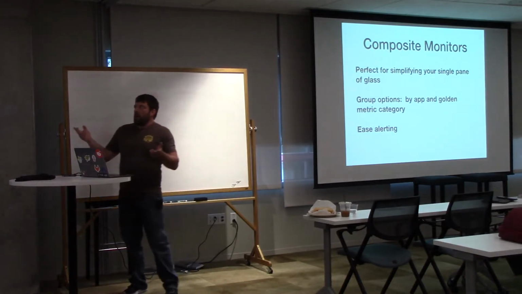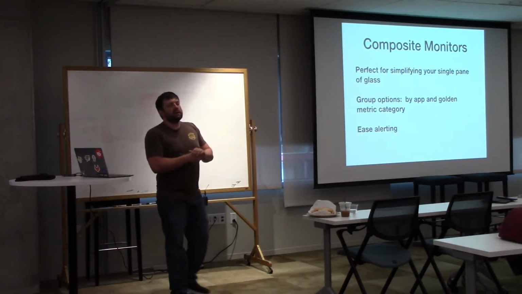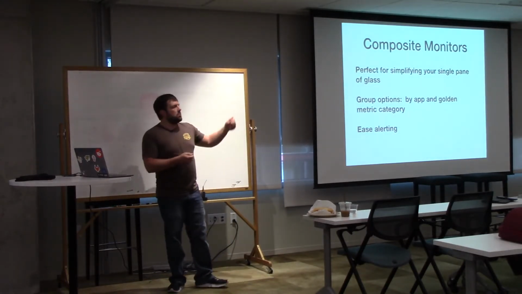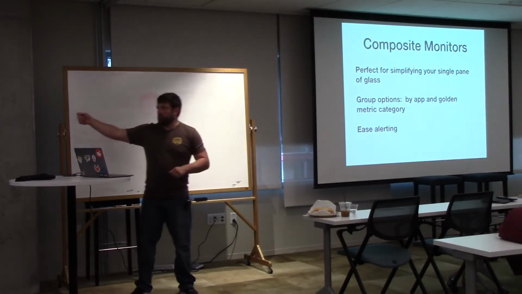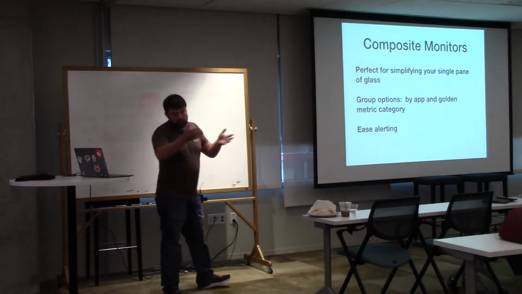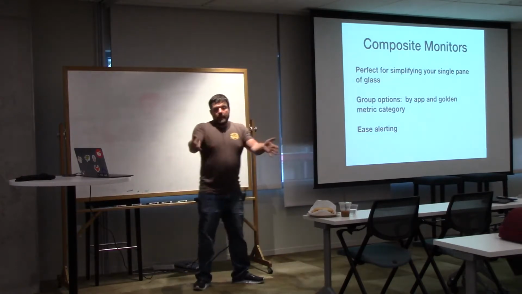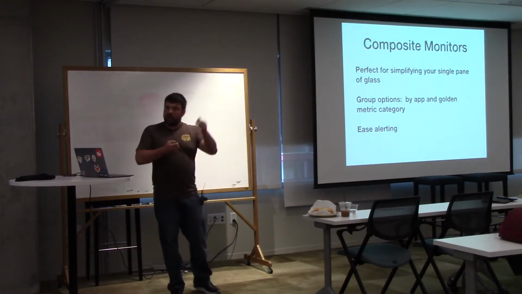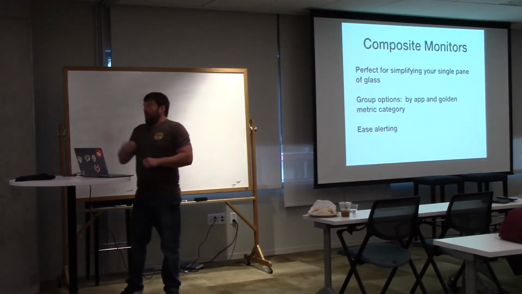You also have a way of, say, using your tags. Maybe the monitors I tag, they're also going to get tagged with the golden metric they're looking at. I'm going to tag them with golden metric latency, golden metric throughput. So now I can very quickly create a bunch of programmatically composite monitors that take for a system all of the latency metrics and make a composite monitor of that. So I can get a top-level latency view on my system. And it should ease alerting.